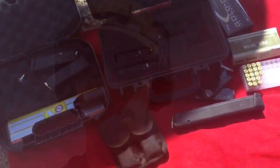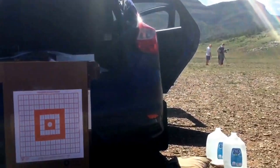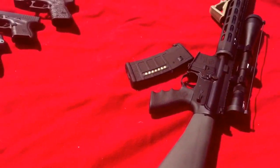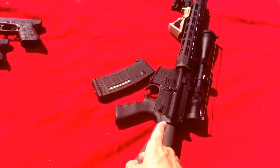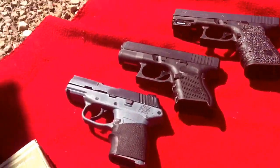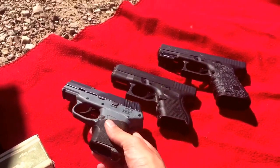So there is that. I'm going to flip the camera around and talk a bit about what I'm going to be doing today. You can see here, before I get fully set up, I've got a couple water jugs over there. There's some German military guys over there. I've got a target for sighting in my rifle, and then my actual gear. So today my purpose is to get the scope sighted in on my AR-15, and then put a few rounds through the Glock 19 and the Kel-Tec, the single stack. I need to find out what defensive ammo is going to run best through the little Kel-Tec. Don't mind the Germans in the background going crazy.